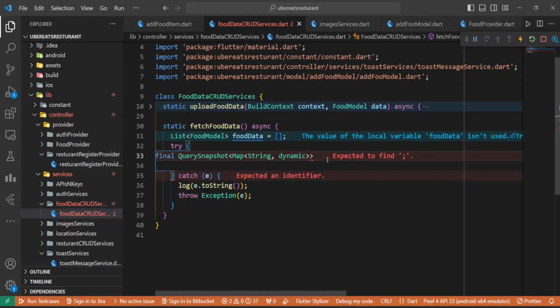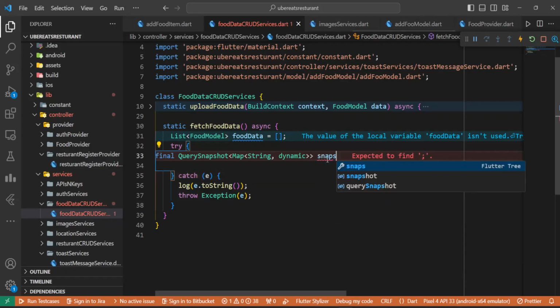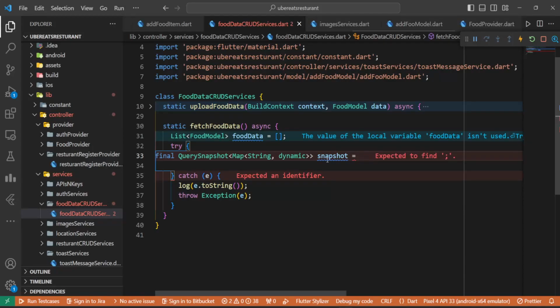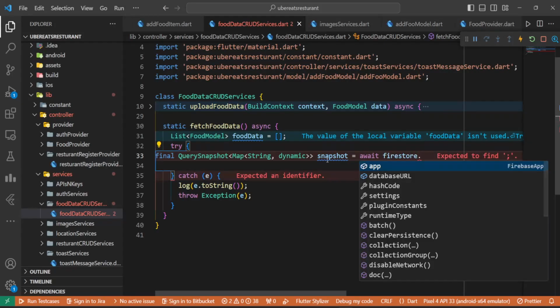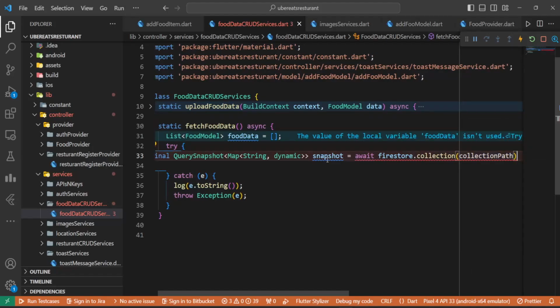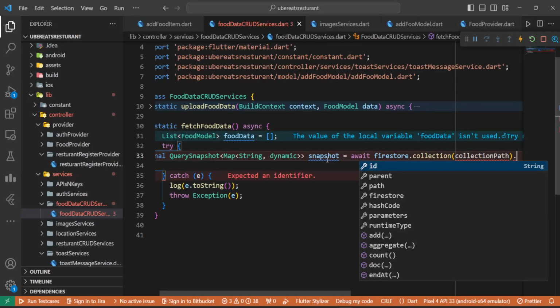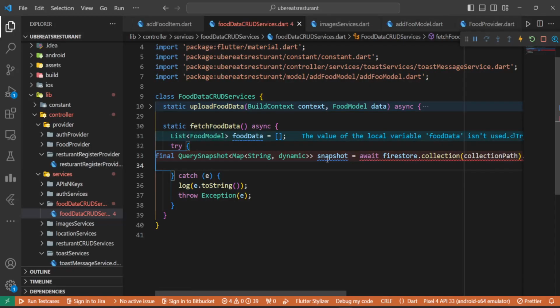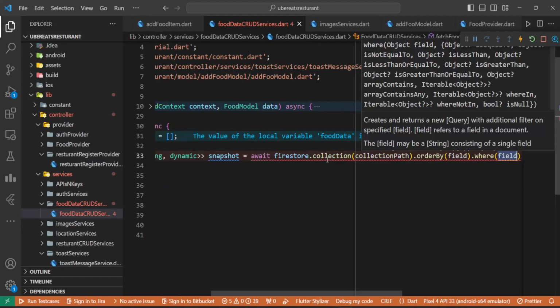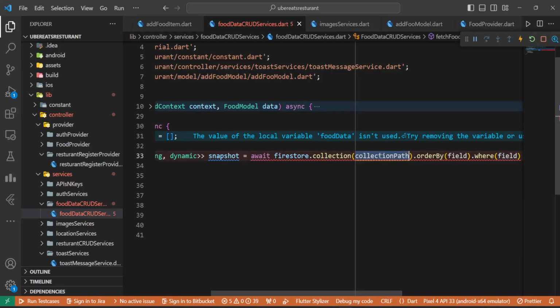Here we will go with snapshot equals await firestore dot collection, and then dot order by, dot where. This collection is going to be food.